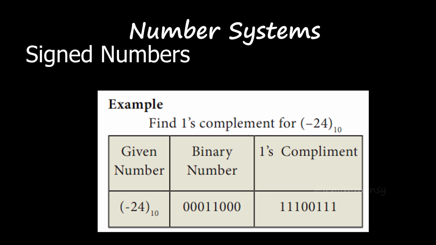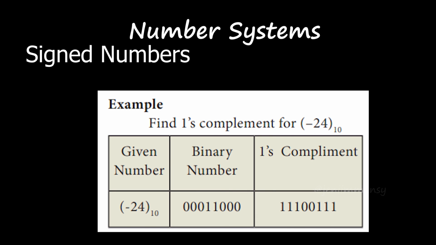And the process for ones complement is, if a decimal number is given, you will just find the binary value. You know decimal to binary conversion, so you will just convert the decimal value to binary, and then for that binary value you will just invert all the bits. Invert, that is changing 1 to 0 and 0 to 1. That is ones complement, done.